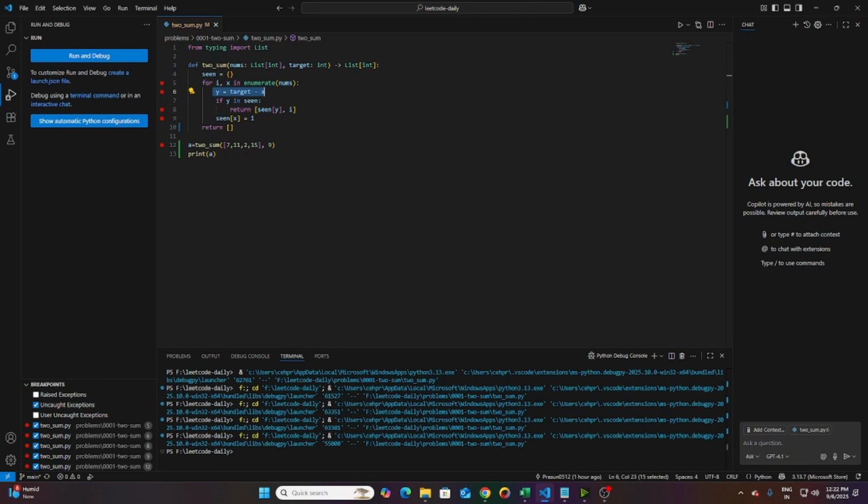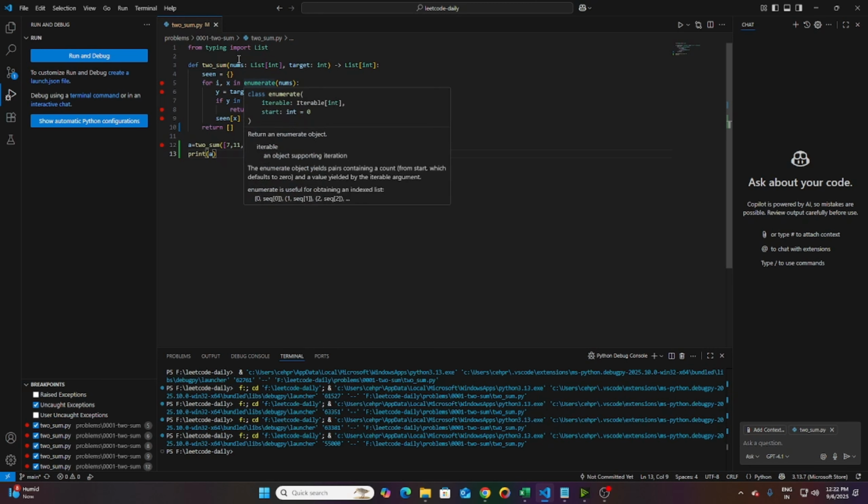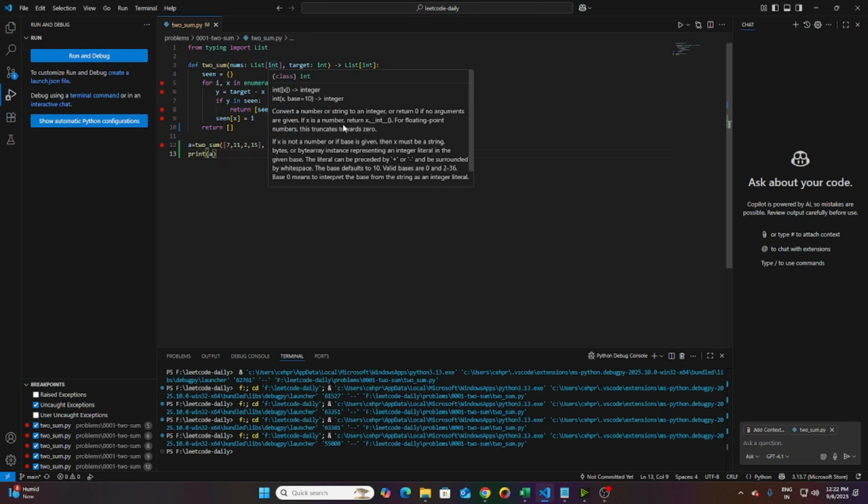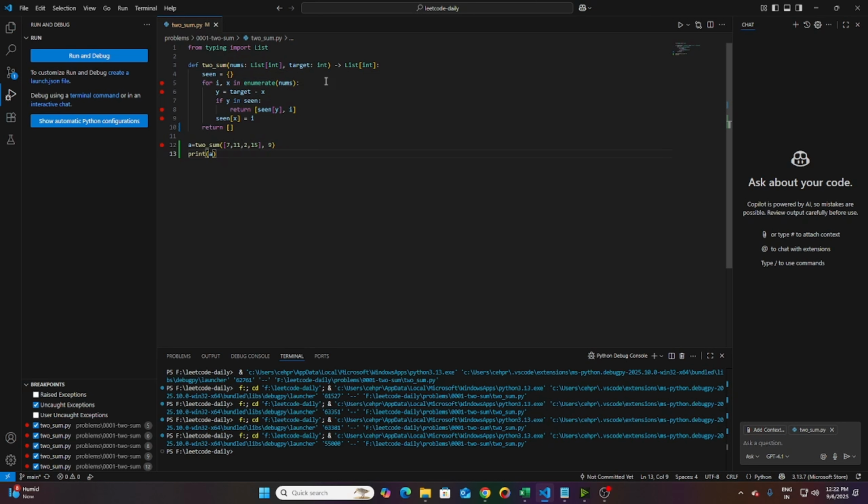Okay, so let's dive into code. I have written a function. This is the twoSum function, I have given the name. It will accept a list of integers, and a target that is an integer, and it will return a list of integers that will contain the indexes.